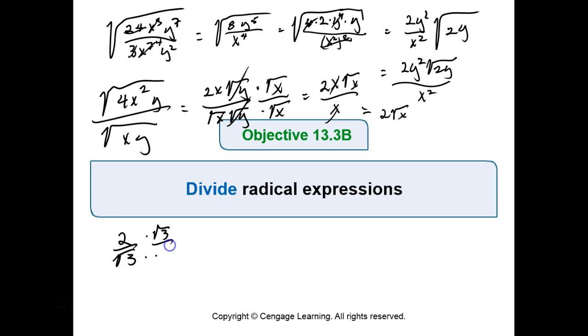But mathematically, how would we do that? Square root of 3 over the square root of 3, because that's 1. And what does that give you in the numerator? 2 root 3. Can't do much with that. We made that a little messier, but who cares? It's the denominator we're trying to clean up. And what's that? 3. Done, done, done. 2 root 3 over 3. Make sense? All right.